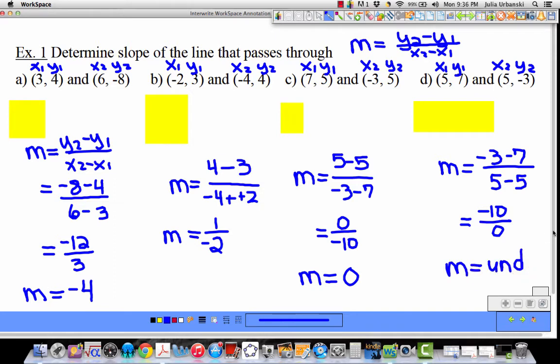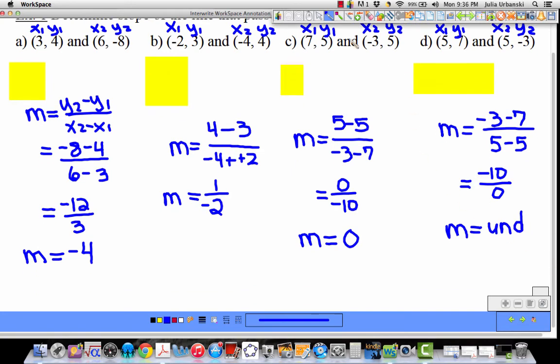So if you think about it, when you're looking at these slopes, let's think about what kind of lines you would have. This one is negative, so it'd be a line that's going downhill like that. This one is also negative, so it'd be one that's going downhill like that. A slope of 0 right here would be a flat line, straight across, horizontal. And a slope that's undefined would be vertical. It'd be a line that would be going up.